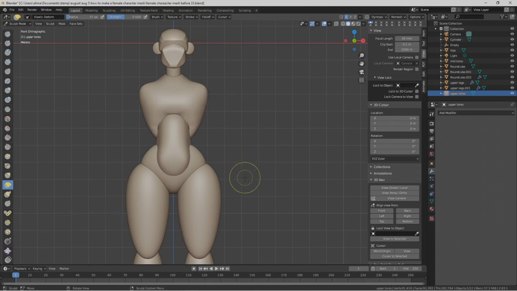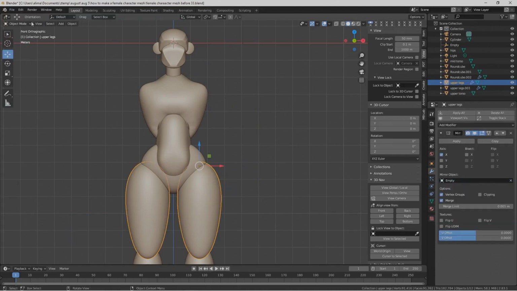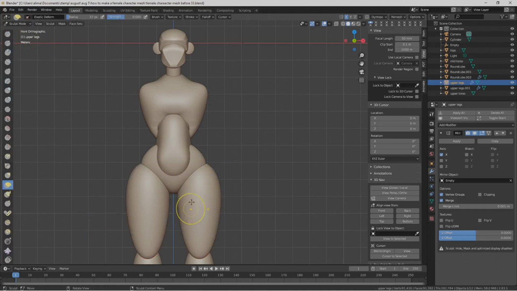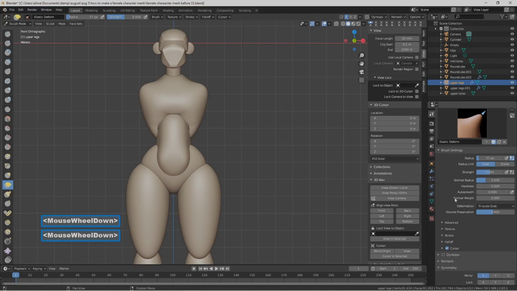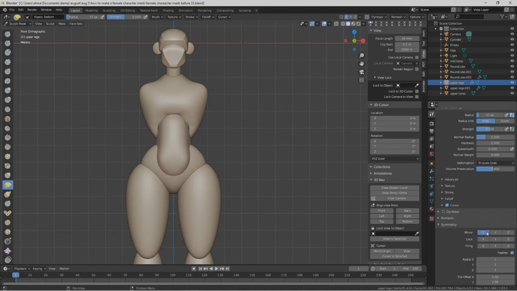Good. All right, I'm going to hold Alt, left click here, go to the upper left, then go to sculpt mode. We're going to shape these upper thighs some. What we want to do for this is go to the upper right, the top menu of these menus here, go down to symmetry. We actually want to select this button here in the mirror to turn off the symmetry for what we're about to do.